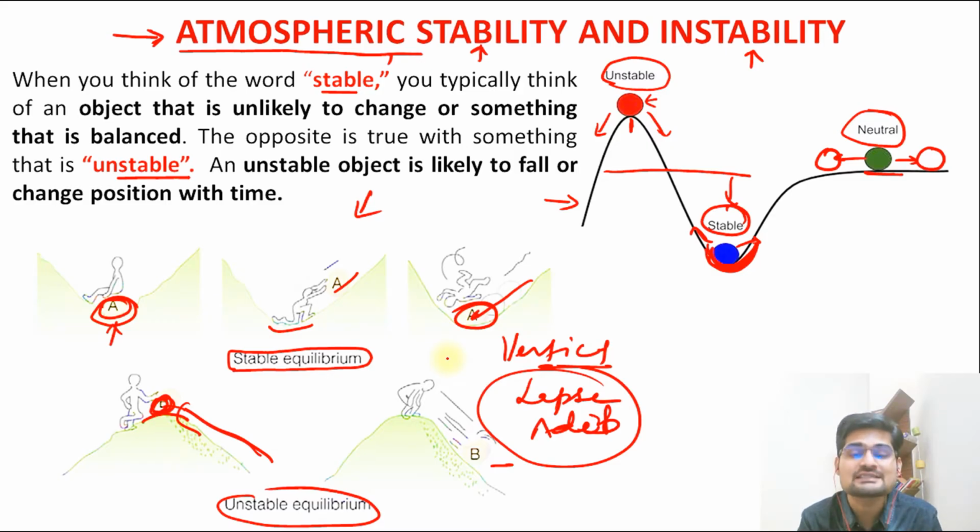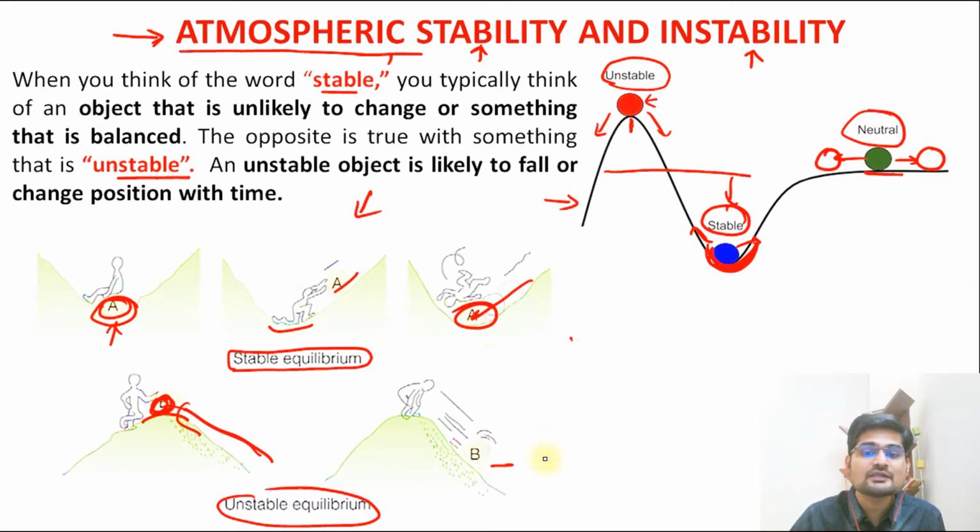If you have not studied lapse rate and adiabatic lapse rate, please go to the playlist. Before understanding stability and instability, do learn the lapse rate and adiabatic lapse rate concepts and details, so that it will be easier for you to understand the stability and instability of the atmosphere, as it is directly linked with these lapse rates. It concerns the vertical temperature change with elevation, when there is a change in the temperature of an air parcel, or for that matter the entire atmosphere, specifically in the troposphere. That is important to understand how stability and instability are linked to atmospheric phenomena.